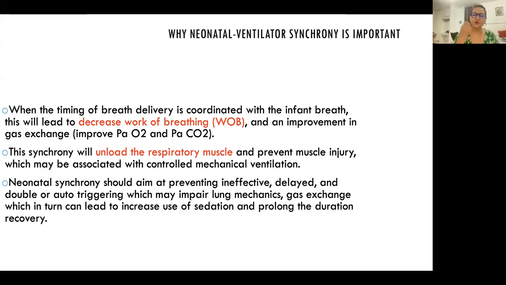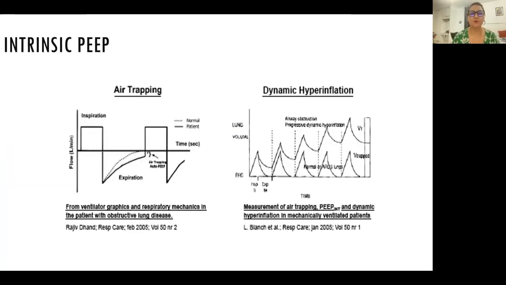Now, whenever you want to synchronize a newborn, you want to prevent any ineffective, any delayed, as we said earlier, any double triggering, auto triggering. All these may impair lung mechanics. They may impair the gas exchange, and this in turn may cause more use of sedation and sometimes more use of paralytic agents, especially in meconium aspiration syndromes, and this will prolong the duration of recovery. So synchrony is very important. Also, there is a chance of intrinsic PEEP generation due to this, and there may be a dynamic hyperinflation which may happen over a period of time. So these two are also not good for our babies.